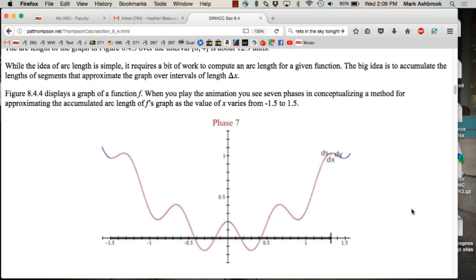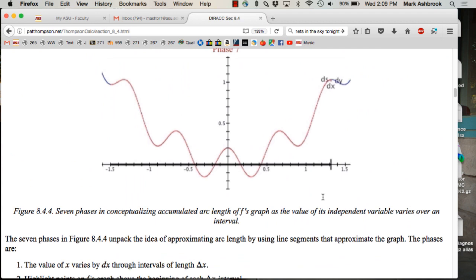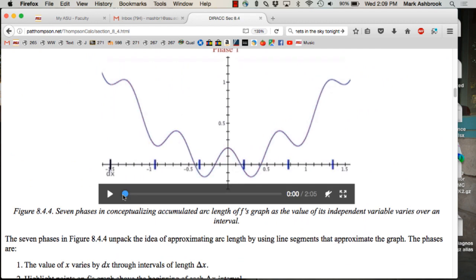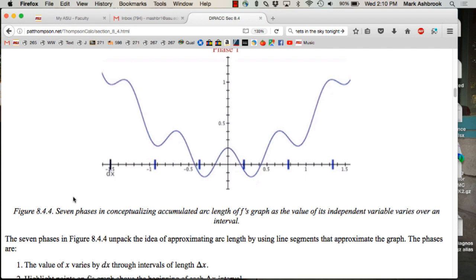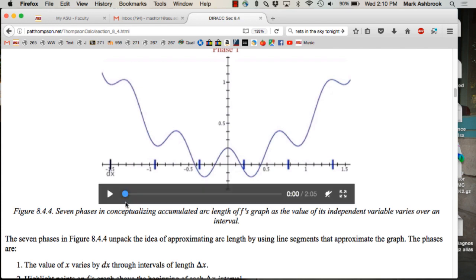So there's kind of a process here. We want to build a function for the rate of change for the length of this curve. So what do we do first? What do we do first in all situations? There's a clue up there on the screen. Delta x intervals, right? We're going to split up our x domain into delta x intervals. And then always, like always, we're going to imagine x increasing through those intervals.